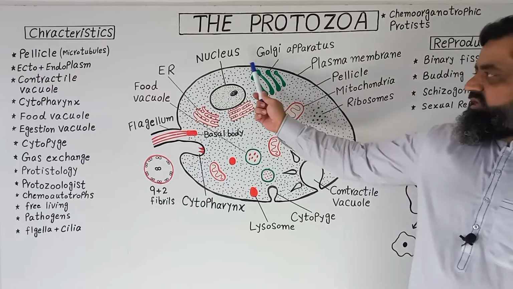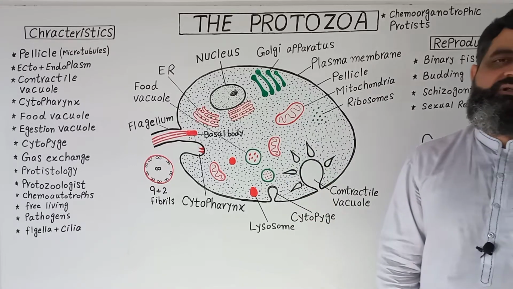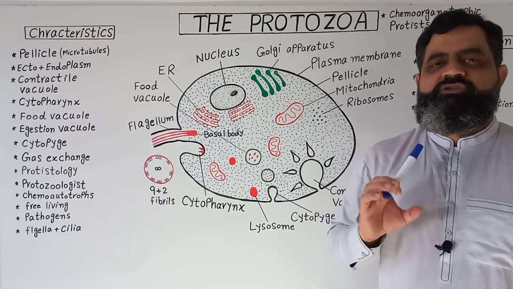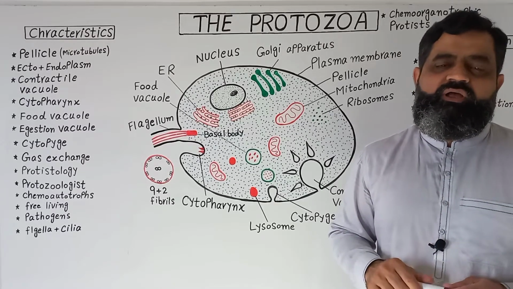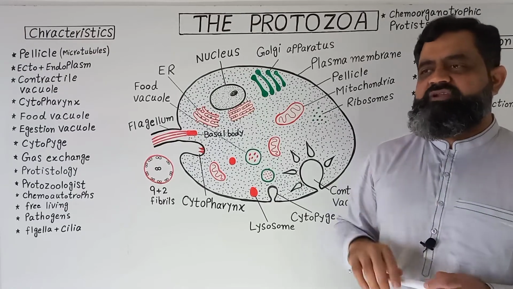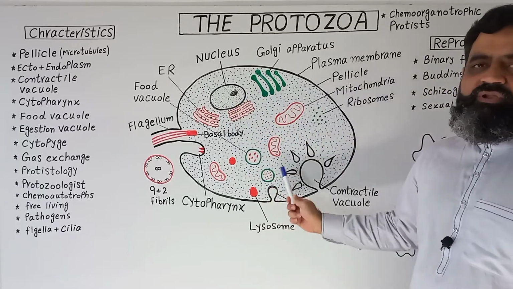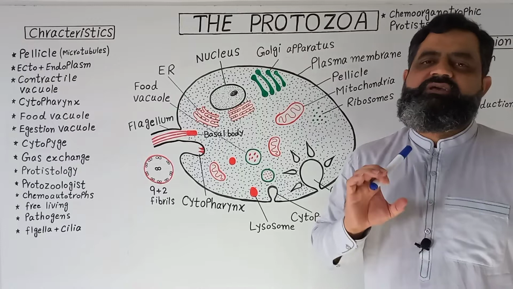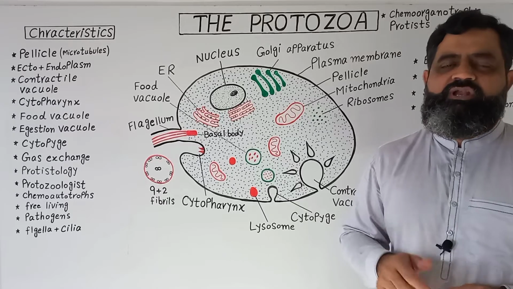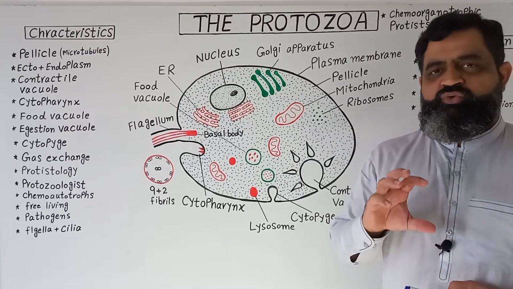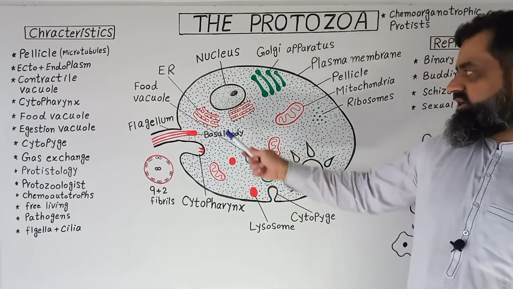Inside the pellicle there is a liquid, as you can see in this diagram in blue color. The dots you can see in the diagram are in a liquid medium known as cytoplasm. The cytoplasm of protozoan can be divided into two parts. The outer, peripheral part, which is non-granular, is usually known as ectoplasm, while the central cytoplasm, which is granular, is known as endoplasm. Ectoplasm and endoplasm are also involved in locomotion in amoeba, and they also contain storage bodies, food molecules, and waste molecules dissolved inside the cytoplasm.